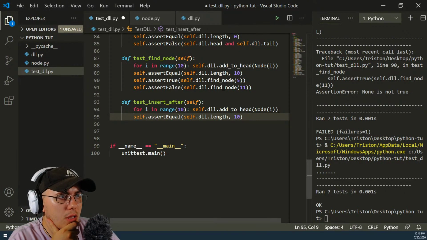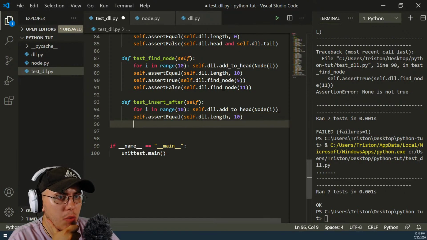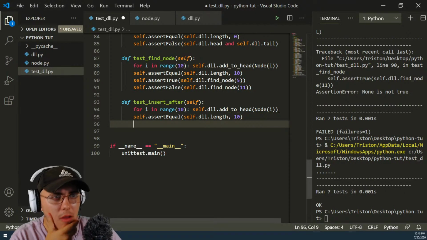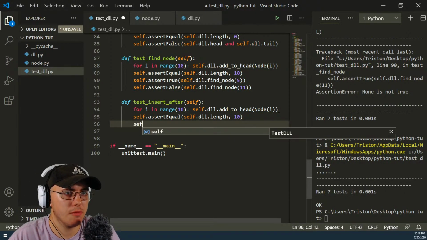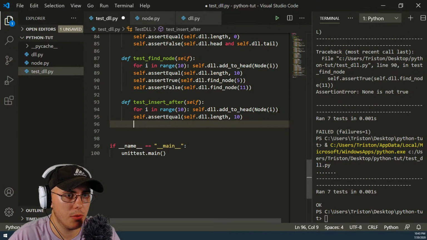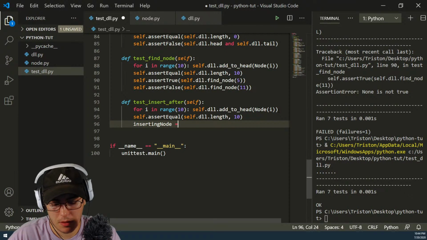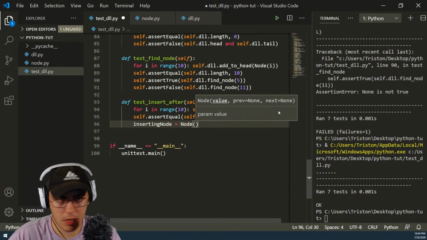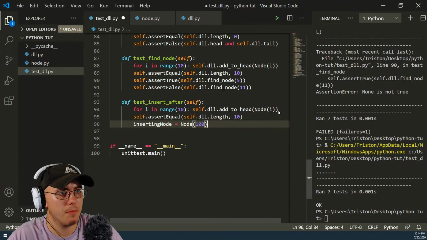Okay, find node 5. Now we want to say self.dll. We want to create a node, so we'll say inserting node equals node, and we'll make it 100.